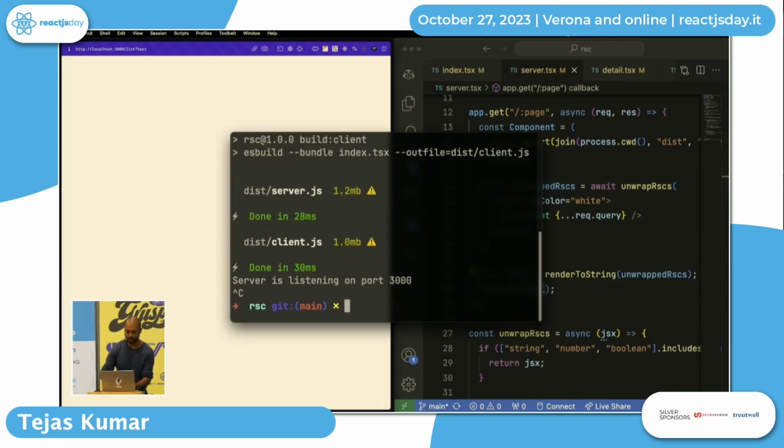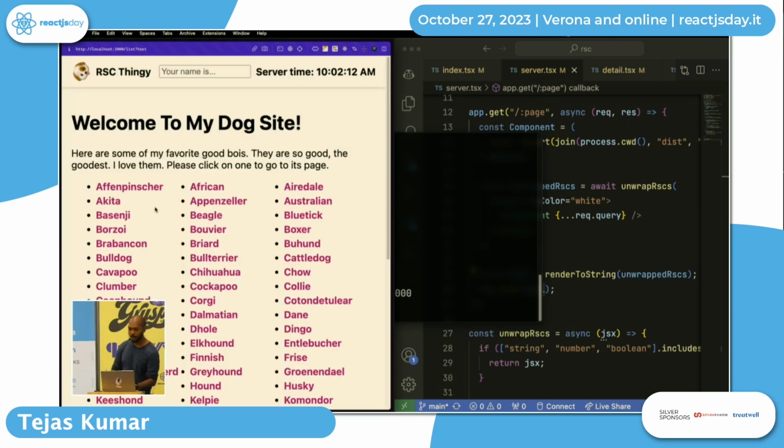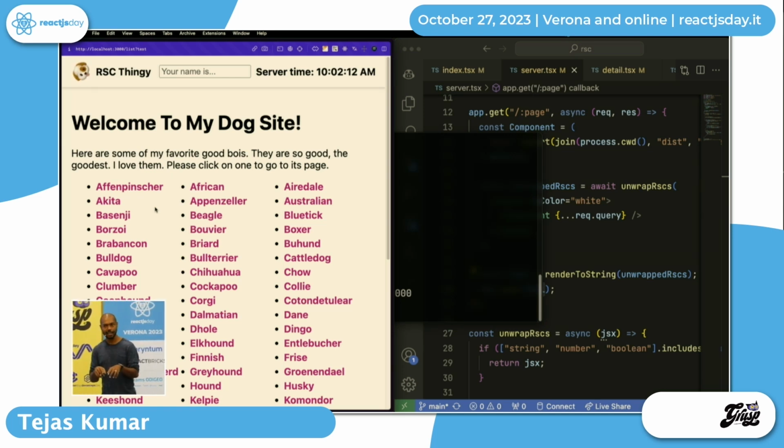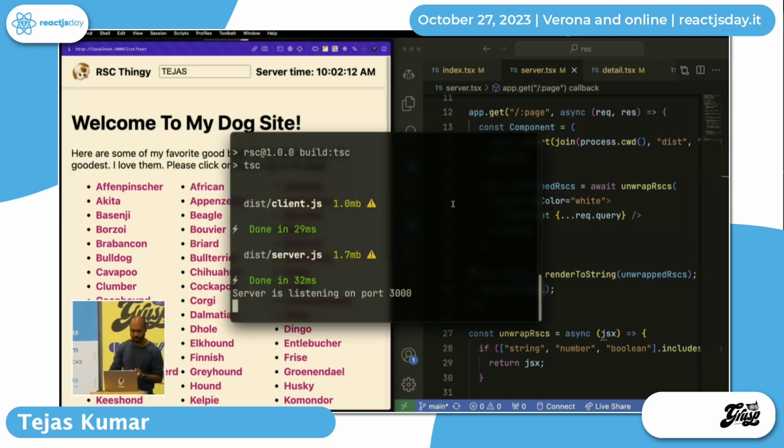So now we have this HTML. The data fetching is working. But because now we are server rendering server components, we can pick that up on the client side and do some magic. For example, this is a great app, but I lose my state. If I enter my name here and navigate, because it's just using the platform and not using React on the client side at all, I completely lose my interactivity when I navigate.